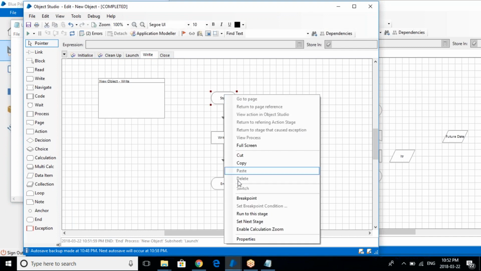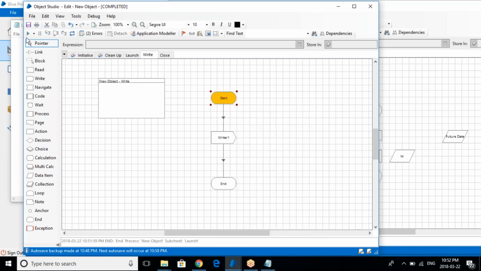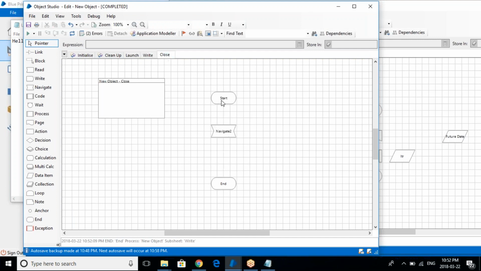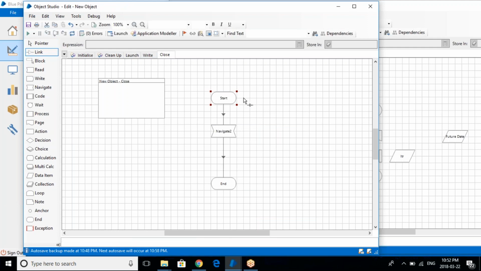Now see, hello world got written here. Once you go here, just link this stage. See, the page got closed. So this is how you can basically build all those actions that you wanted to achieve in your Object Studio.